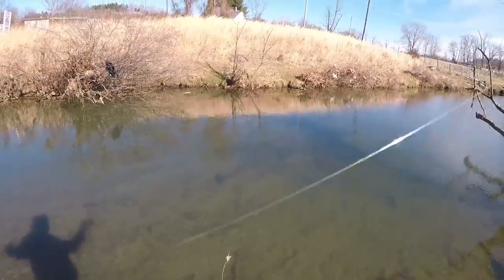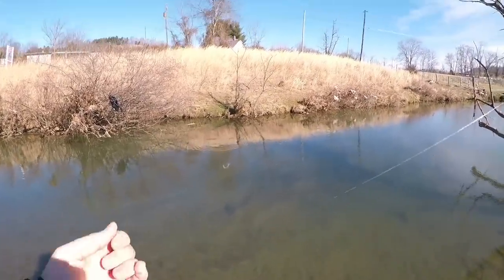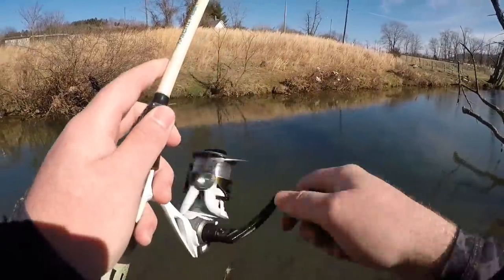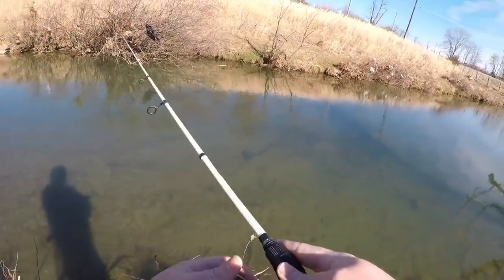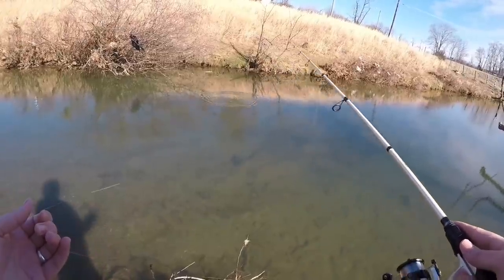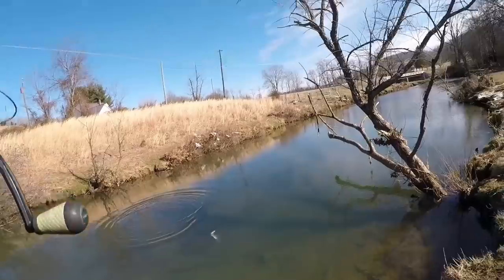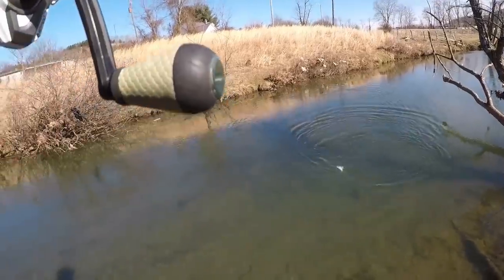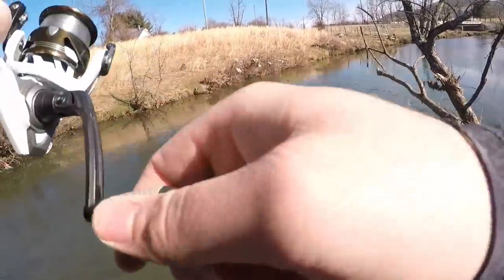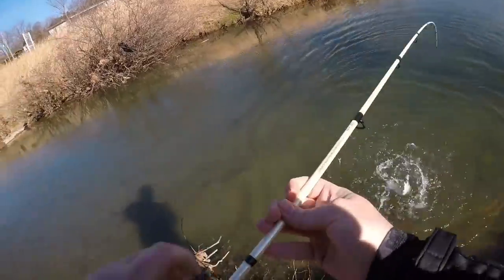This fish is all over it — thinking about it every time he sees it. Does this Super Duper have hooks on it? I'm starting to wonder. It's brand new out of the pack so we haven't hooked anything on it yet. There we go — she got it that time! None of the fish in this run had any interest whatsoever in that silver blade, but the second they saw that old gold blade they were all over it, absolutely all over it. So that just goes to show you that colors do matter some days. Let's slide this little beauty right on into the net.